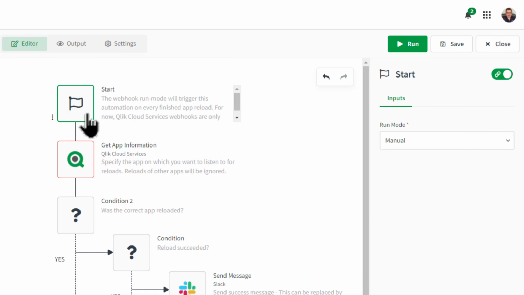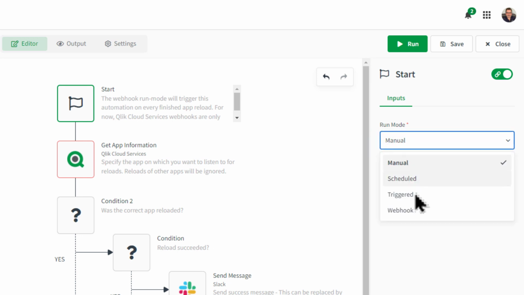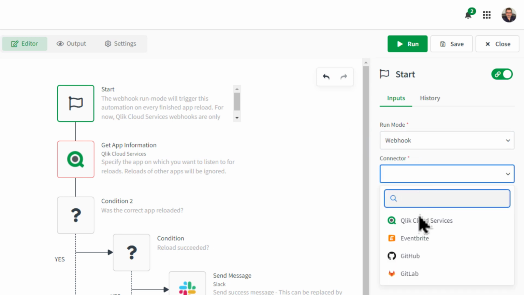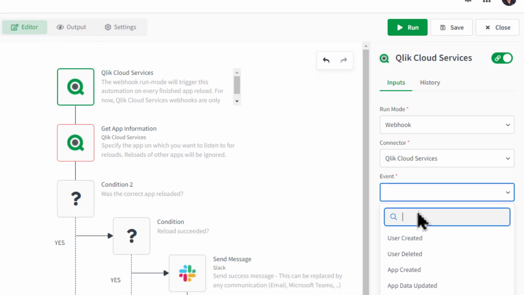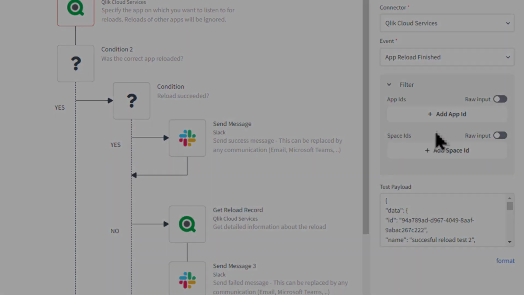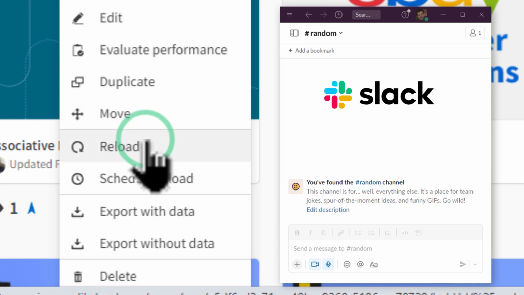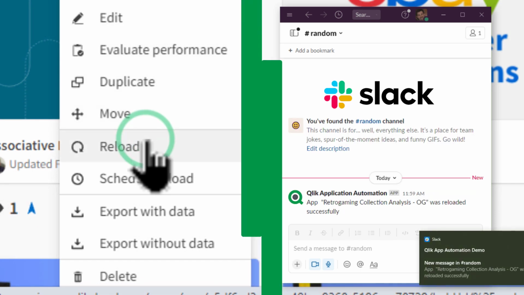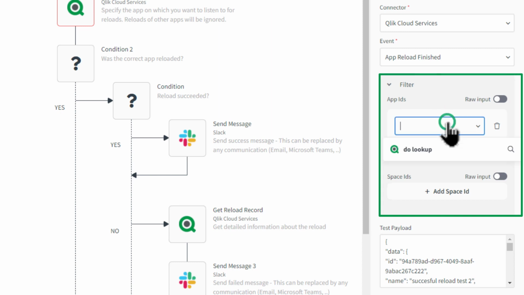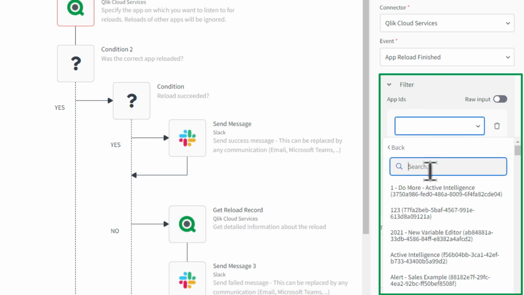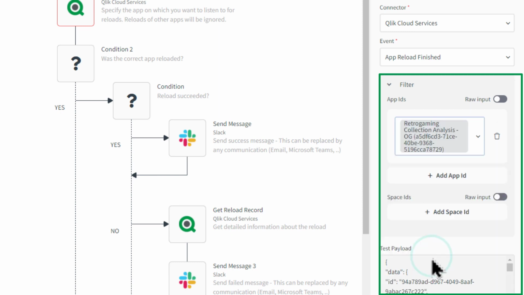We have enabled all Qlik Application Automation users the ability to trigger workflows via Qlik Cloud Services webhooks, and with a finer level of control. Users can now enable their workflows to be triggered when app events in Qlik Cloud occur. And with the built-in ability to filter on specific apps and spaces, they no longer need to build that logic into the flow, nor be a tenant admin.